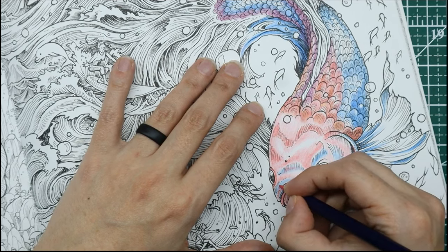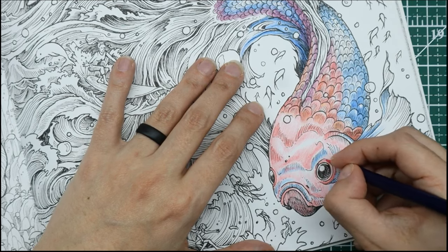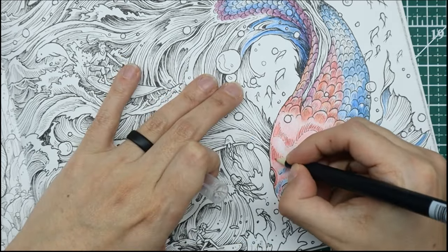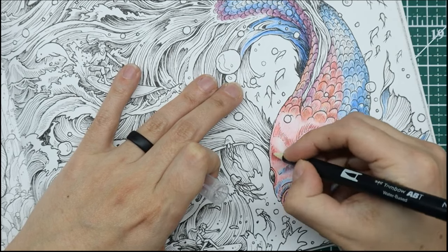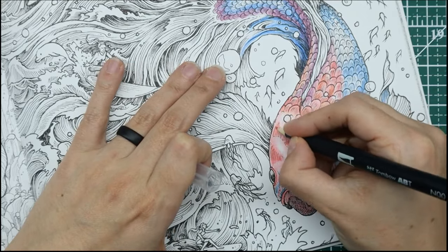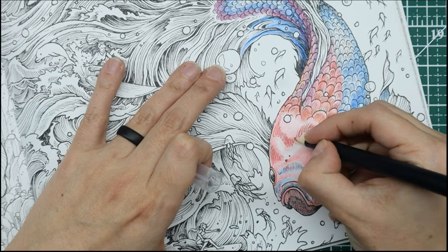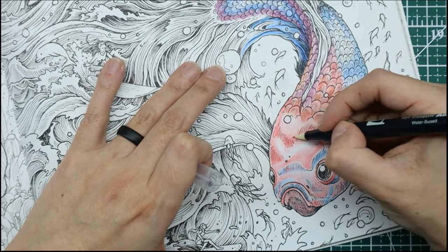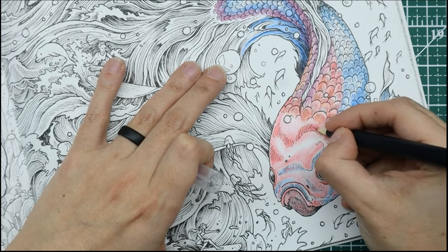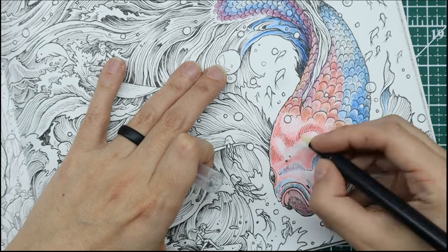And so right now I'm just doing some detail work on the face and trying to intersperse some of the flamingo pink into the areas where I had the blue. And I am using some of Kerby's lines here. And this is what I was talking about. You'll notice I go back and forth between a little bit of a drag with the pen and little pounces along the edges.